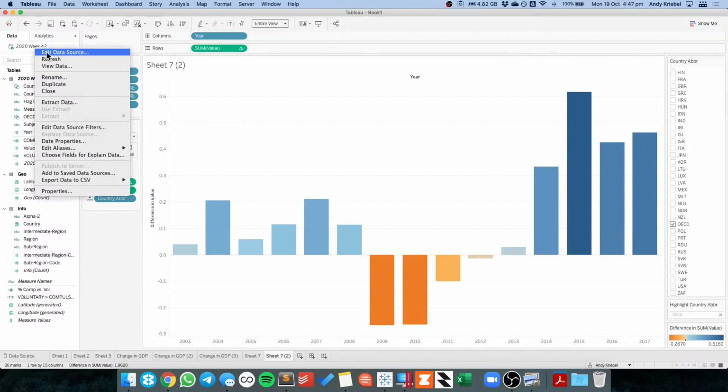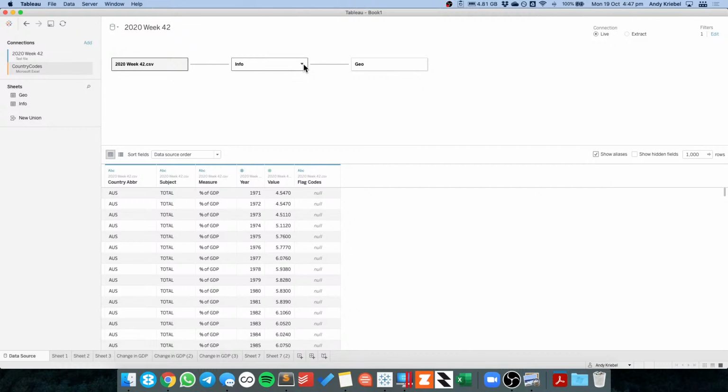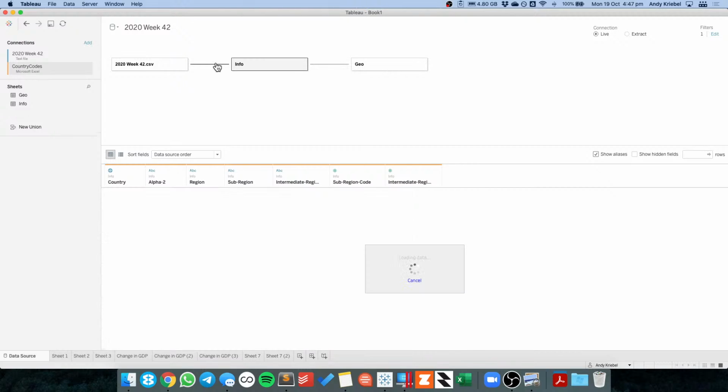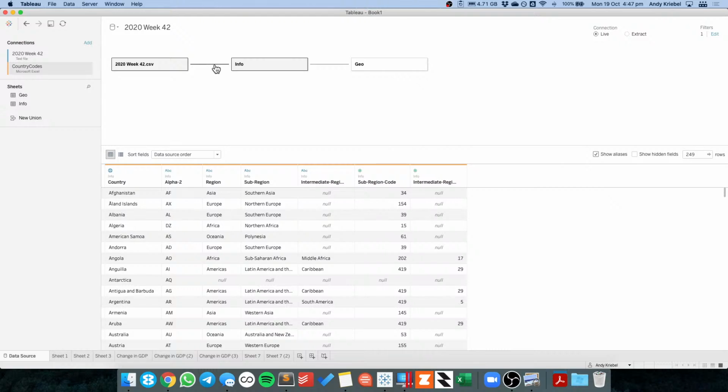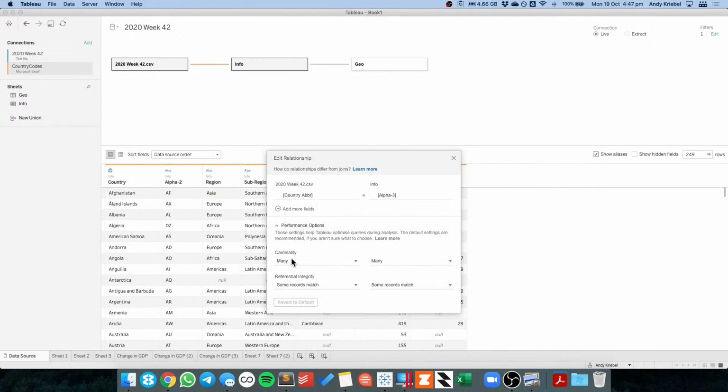Right, so I think what I'm going to do is I'm going to edit my data source, and I'm going to remove, let's see, so when, come on, click on this thing. Performance options, cardinality, many to 1.